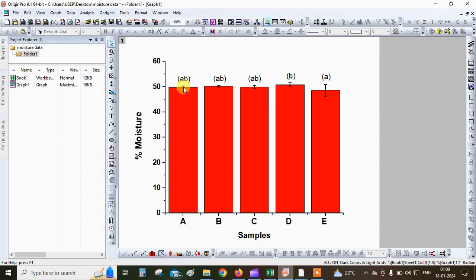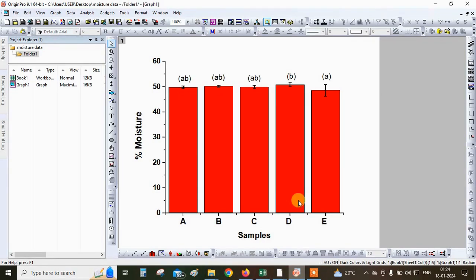So these three samples have statistically similar data. That is, they are not significantly different, which means in statistical terms the p value is greater than 0.05.